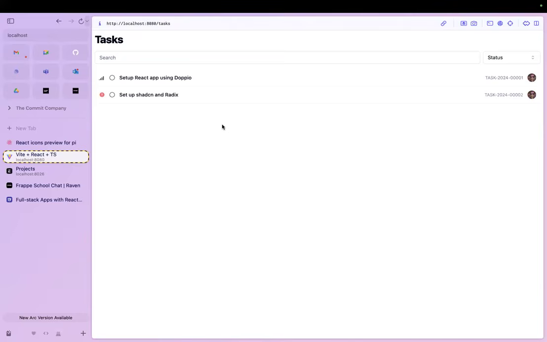Stale while revalidate solves for that, wherein it says, when you come back, we'll show you the cached data, the previous data, while we revalidate in the background. That is, while we refetch the data in the background. Revalidate means that I'm just revalidating whether this data is indeed the latest data or not, whether that data has changed between the time you were out of the screen or not. And stale means that after a certain amount of time, they just consider a particular data to be stale, which you can set yourself.